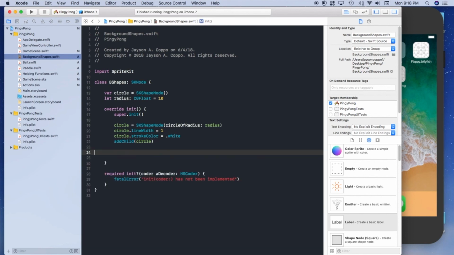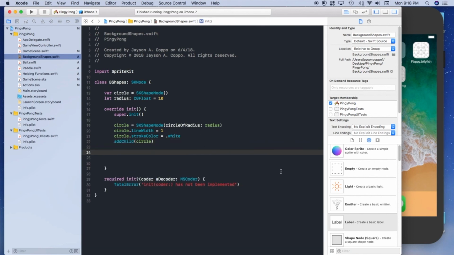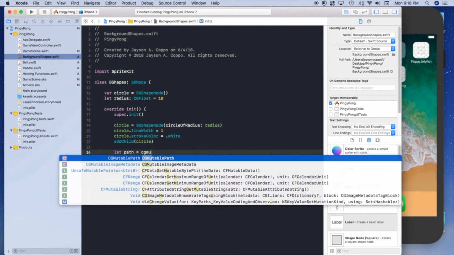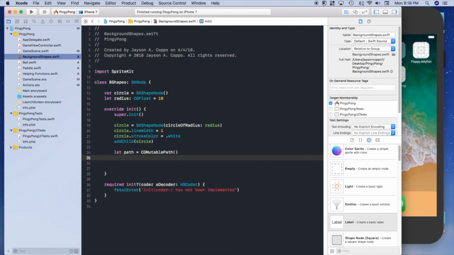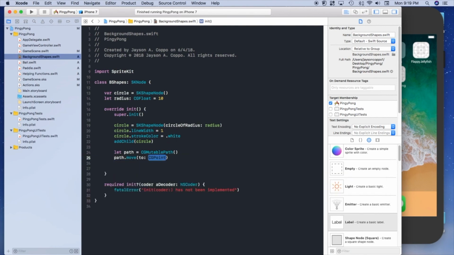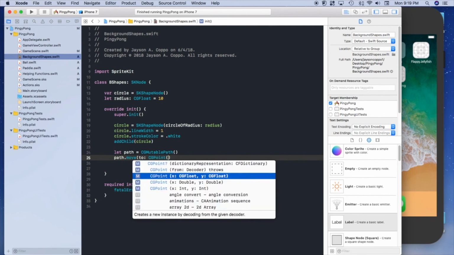We don't need physics for this little doodad. No, not at all. And we're going to make a lovely little line using a path. And we're going to start the path off from one point and just go to the other point.